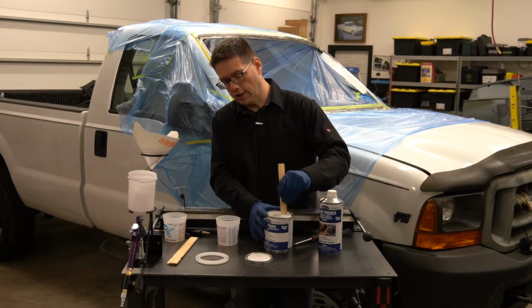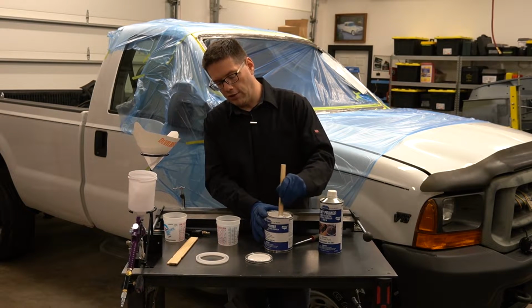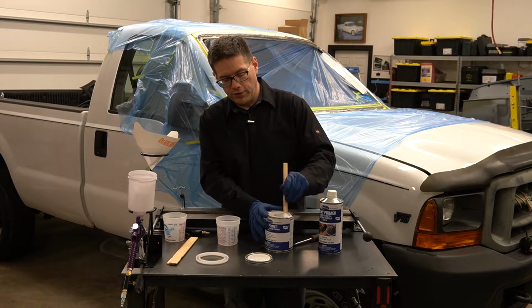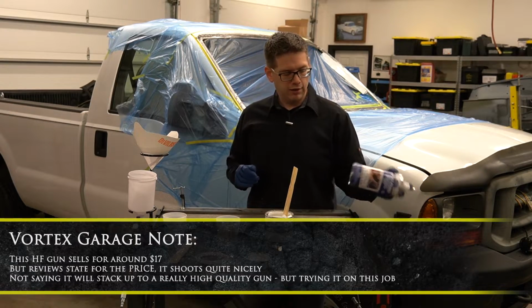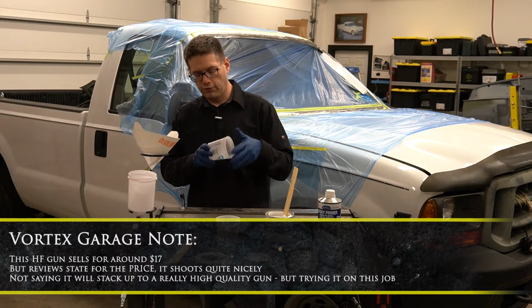I've got a couple other guns that I've collected over the years that are a little nicer, but for today I'm going to use this because honestly I have not done a lot of spray gun work, so there's a little bit of learning going on here for me. I'm going to test it with a cheap $17 Harbor Freight gun, which from what I've heard from people, these actually spray really nicely, at least for people who know what they're doing.